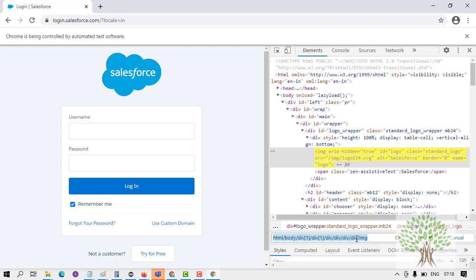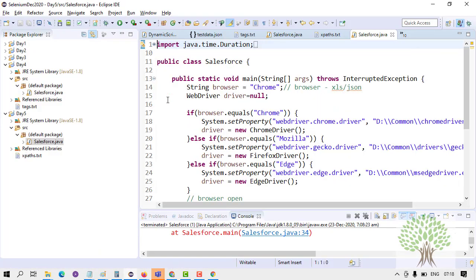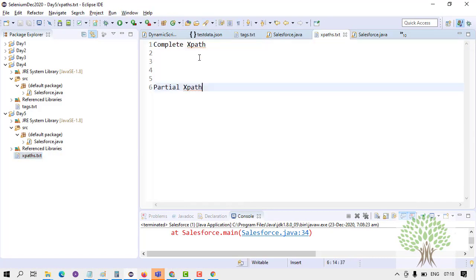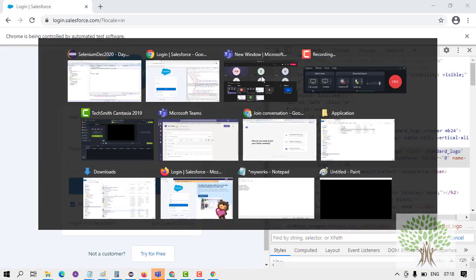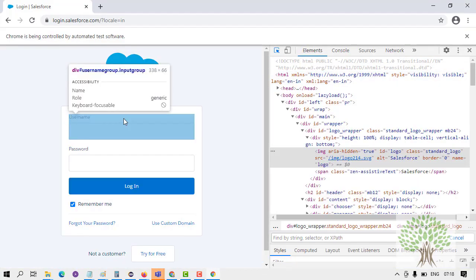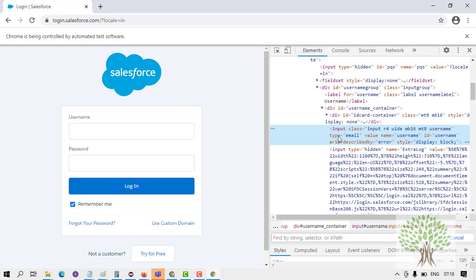But we don't build the complete XPath like this. We can automatically get it. Hold on, I will go over here and paste this. Suppose this is the username field, it's highlighted over here, and I want to get the complete XPath.